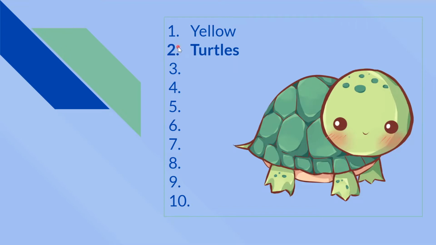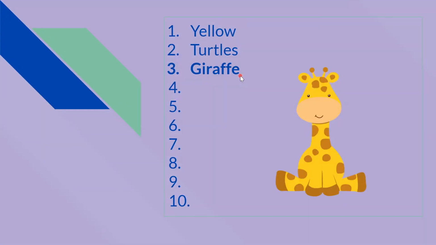Next is number 3. For number 3, we need a regular noun. Remember that a noun is a person, a place, or an object, only this time we're not doing a plural noun. For example, I'm going to choose the word giraffe. Go ahead and think of a noun and write it next to number 3 on your list.